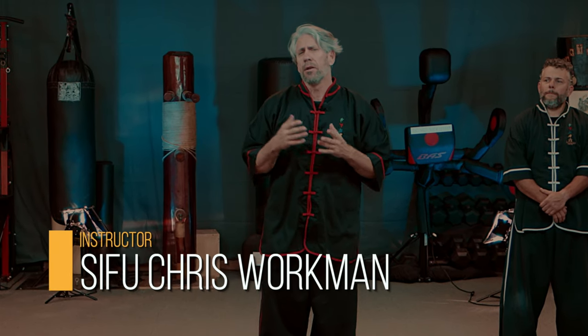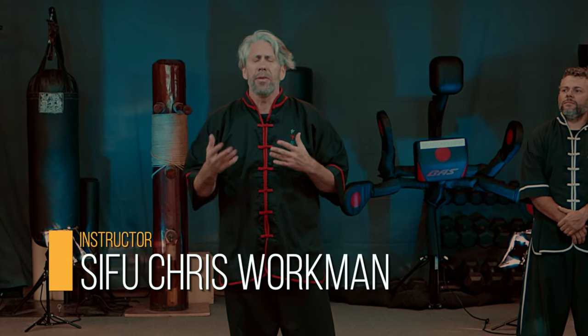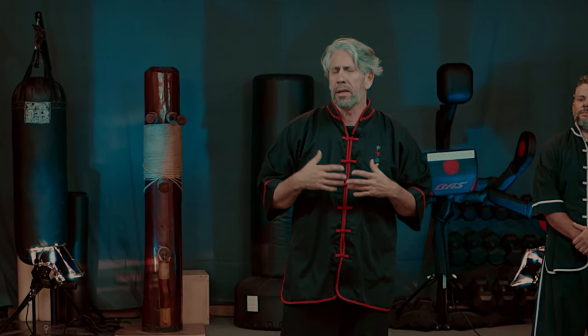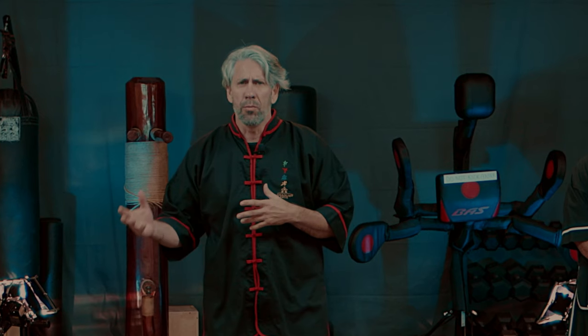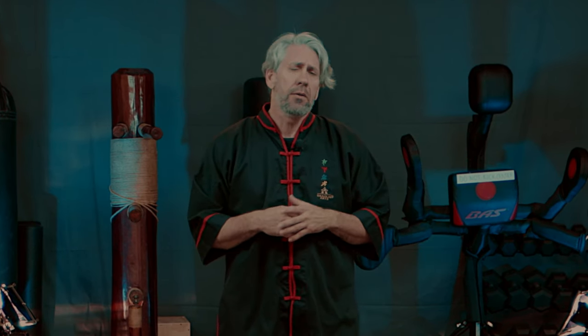So often we have examples of Tai Chi failing in fighting because they're not really fighting. They're trying to do park Tai Chi, Wushu Tai Chi, whatever you want to call it, but they're not really fighting with Tai Chi. To use Tai Chi like anything else, you have to have somebody really punch in on you. You have to experiment with it. You cannot just think you can do park Tai Chi movements and expect that to work in a real fighting situation. Most people don't actually do real Tai Chi Chuan — they do Tai Chi, they do park Tai Chi. Tai Chi Chuan means the fighting art, or the fist art of it.